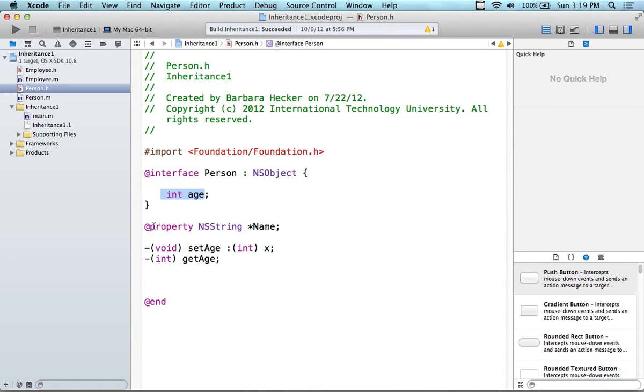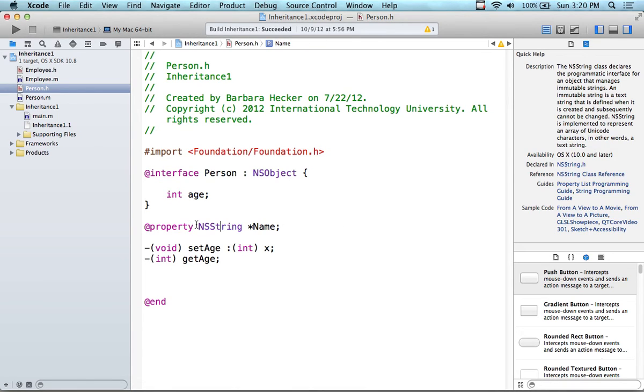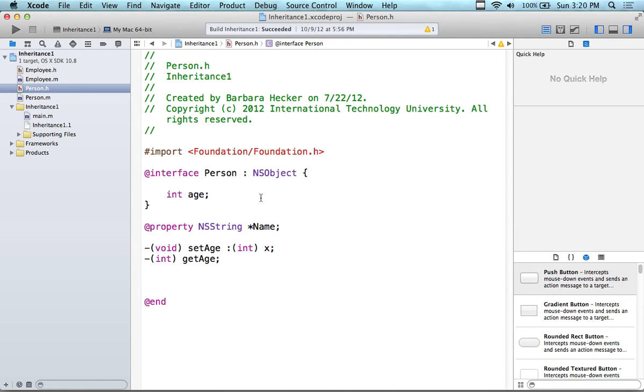And I've got a property here. That's very uncommon. You're going to see one or the other. It's either you're going to use property and synthesize, or you're going to use data members this way. I kind of mixed and matched it. But I did this because this was the old style way of doing it. Because this isn't an object, it's a data member. That's an object. This is the NS part of it. So a lot of people have this theory: you put the objects in the property and synthesize, you put the data there. Little stuff like this, a counter, an age doesn't really belong here. I should have put age in here.